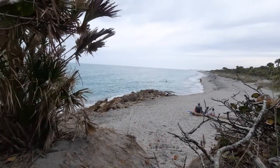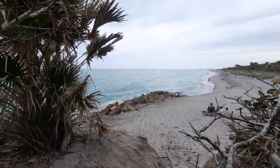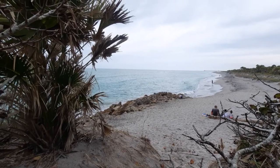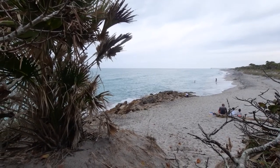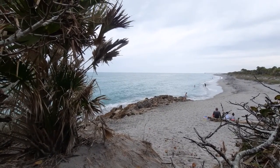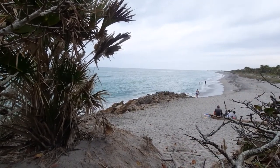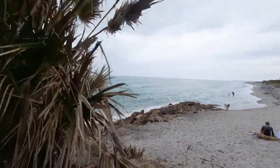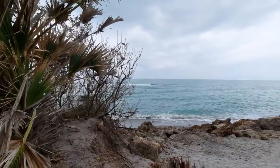But today, the water in particular is so teal. The most teal I have seen it in a long time. That's just because of that high turbidity. There's a lot of turbulence, and with the recent storms and wind that have passed through here, the water has really been mixed up, as it were. So that's why it appears the way it does. Wow.